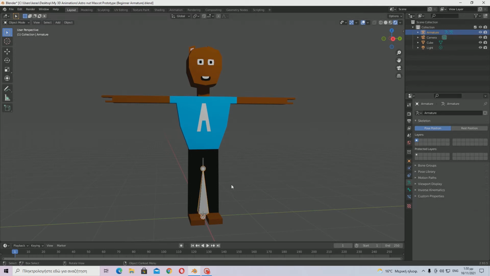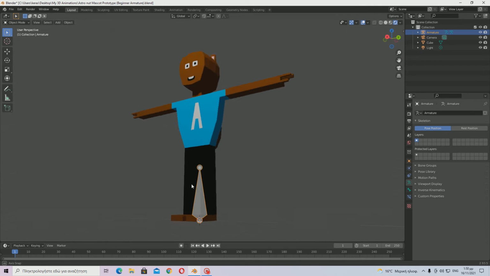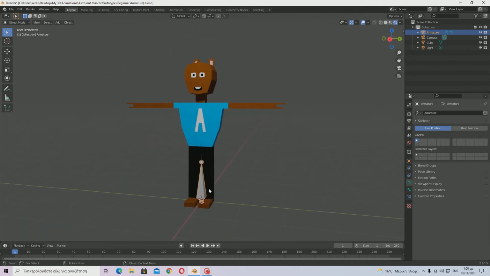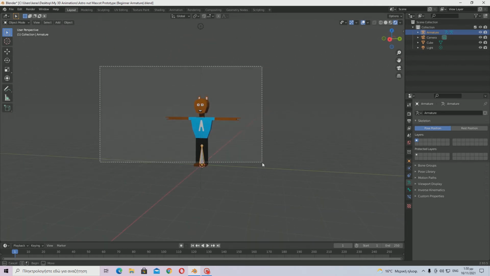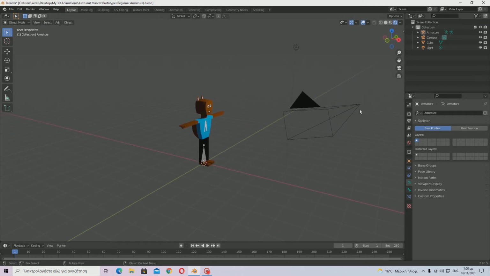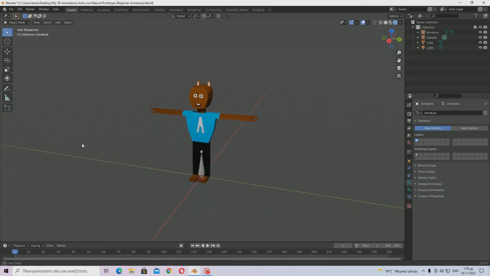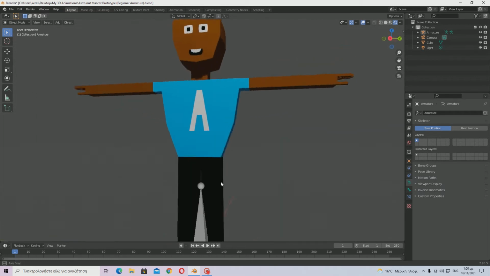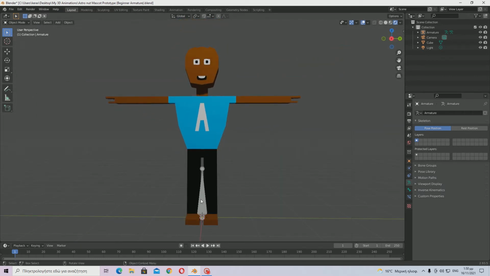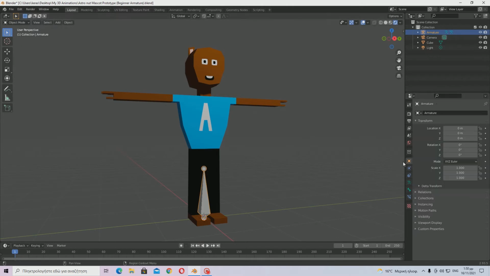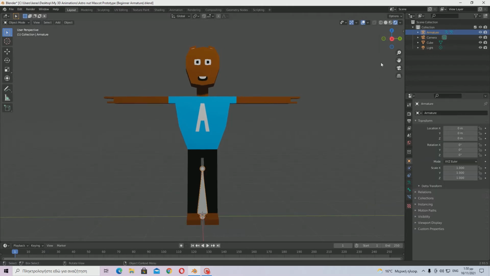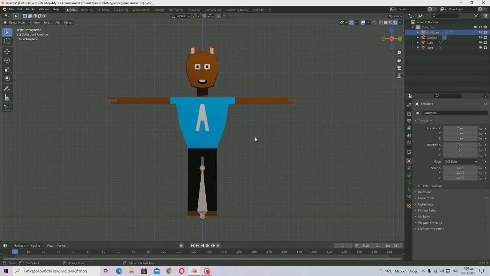Then no object standing between us and the armature will obstruct it anymore. That's not going to be a problem.